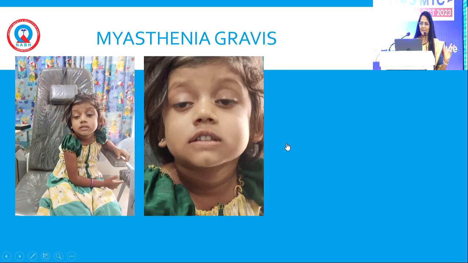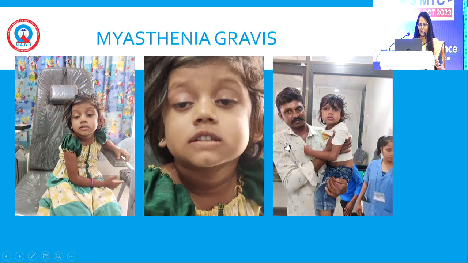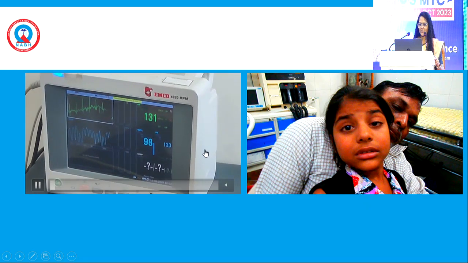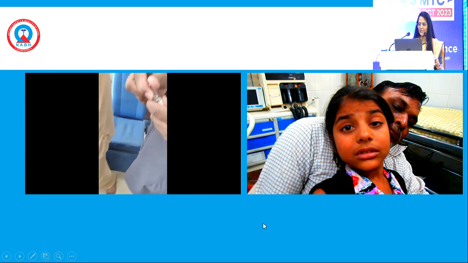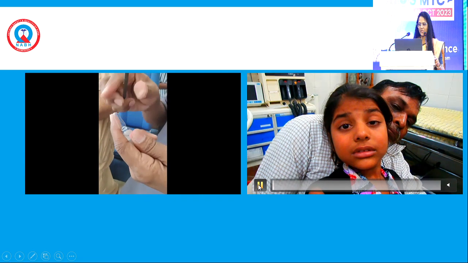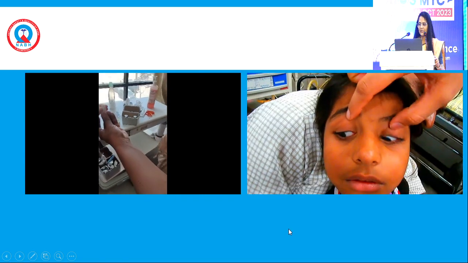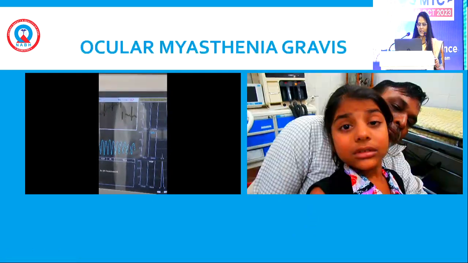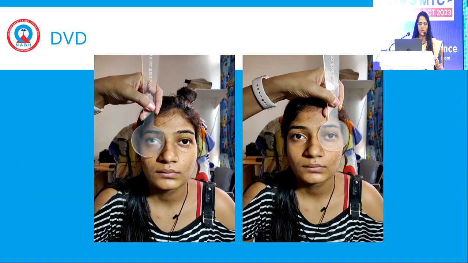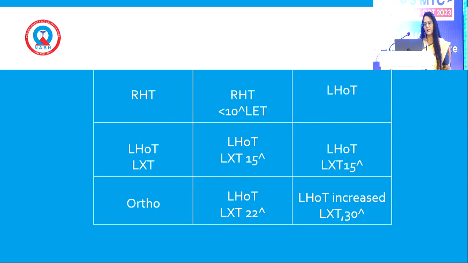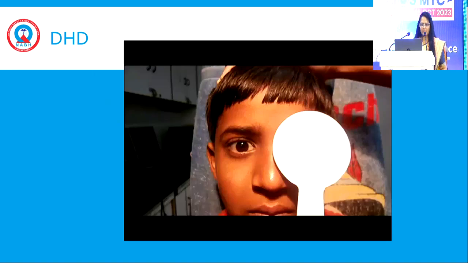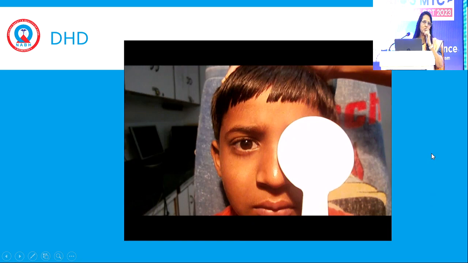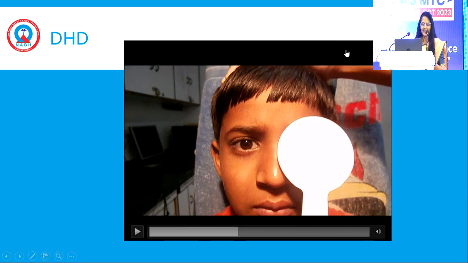This is ocular myasthenia, purely myasthenia gravis, a baby came to us, and when we did a Tensilon test in presence of our anesthetists, we can see now after injection the patient is able to move the eyes and in all movements regains back. So we have started this girl on pyridostigmine, and she's doing very well. DVD I'll not talk. DHD you need to identify very well. Thank you so much. I'll not go into too much detail. Thanks a lot.